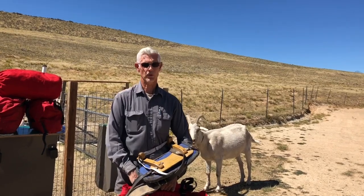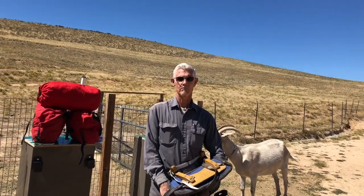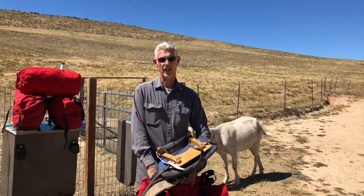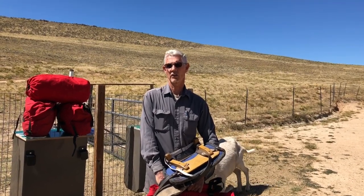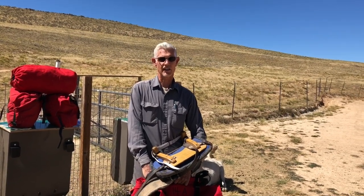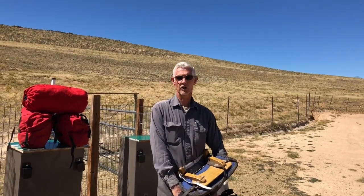People sometimes get back and say the goat never drank any water the entire trip. Well, goats drink very little water — they get their moisture from the green vegetation they're eating, which is 90% of their water. That varies with trail conditions and climate. If it's hot and dry vegetation, they'll require a little more water. But if there's lush green vegetation, you may not see them drink at all. We did the High Line Trail 100 miles — I think one goat drank twice, another drank once, and some didn't drink at all for the entire trip. Eight days, 100 miles — they did fine. You can lead your goat to water but like a horse, you can't make him drink.